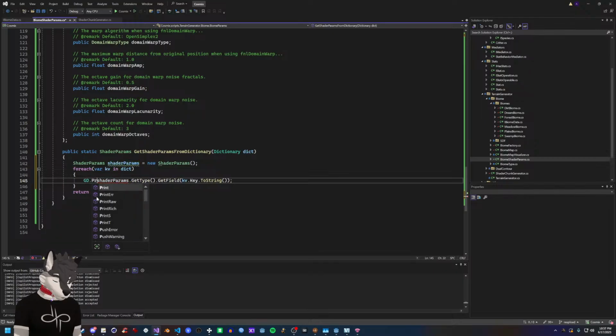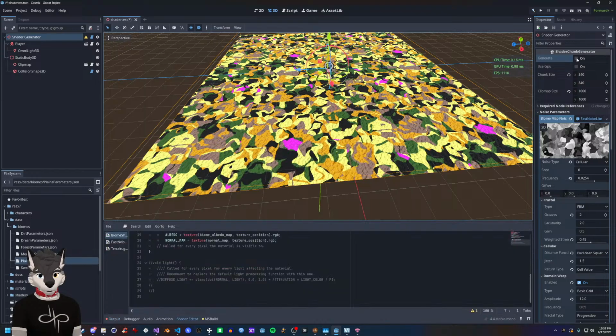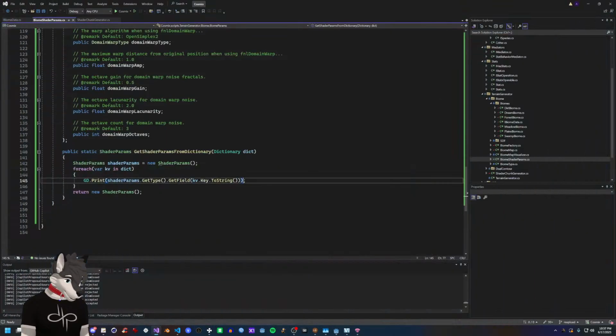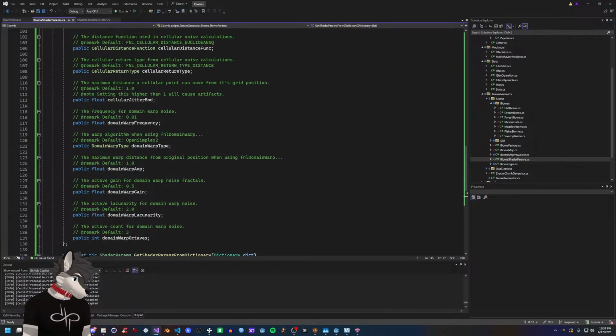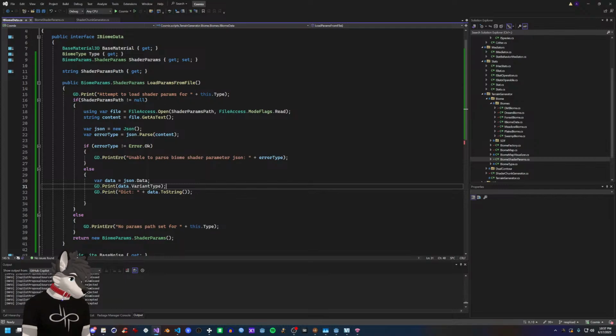So gd.print. See how fast this crashes it. Well, it didn't. Okay.